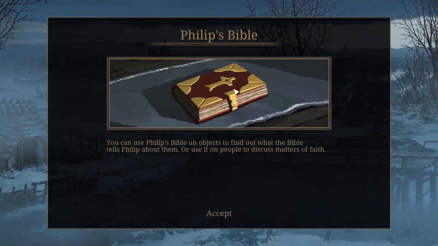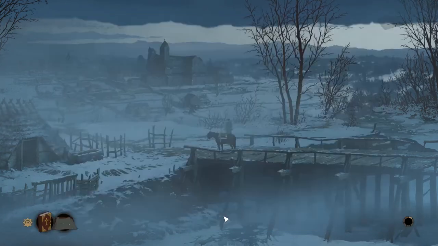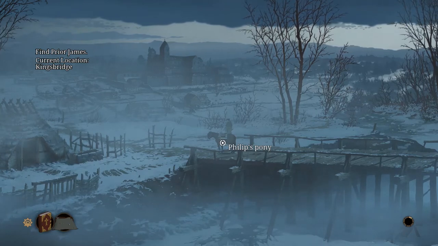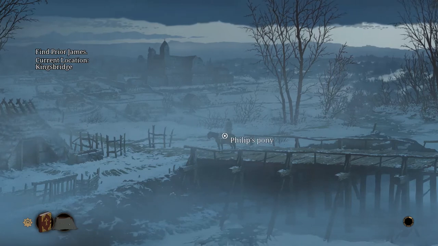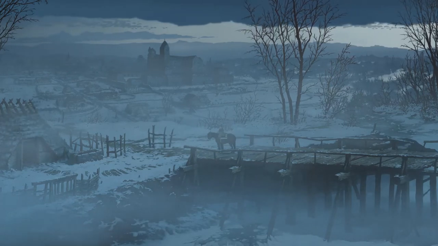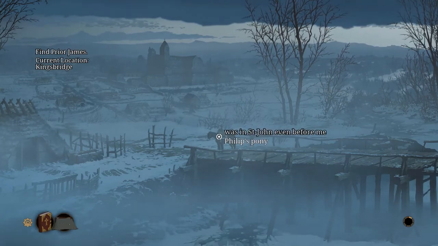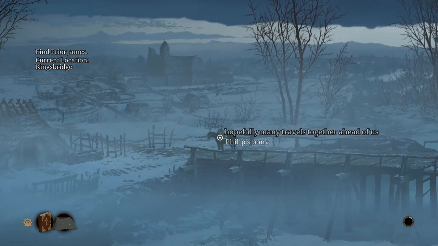Philip's Bible. You can use Philip's Bible on objects to find out what the Bible tells Philip about them, or use it on people to discuss matters of faith. So what I was going to say is, I can't wait till the part of the game where whether or not you've petted your pony will be a matter of life and death. Philip's pony, let's see what it does. Oh, patted again. We're spoiling this pony. She is getting old. Hopefully many travels together ahead of us.